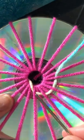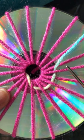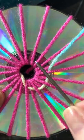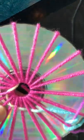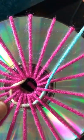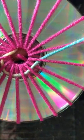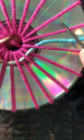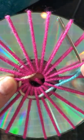Then I can just snug it up there. You can check it and see what you've been doing here. I went over it, and then I went under, over, under, over, under. So here it is, going over. Now I'm going to go under the next one. So I just alternate over, under, pull it all the way through. Okay, and I can snug it up there. You can see I went under this one, so I'm going to go over that one. And then under, and then over, and then under, and pull it through.